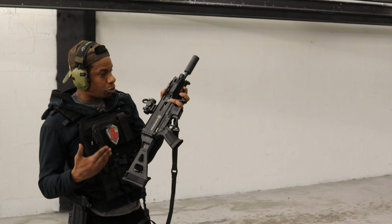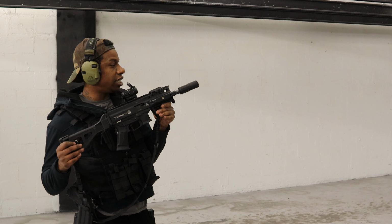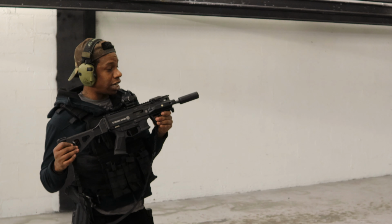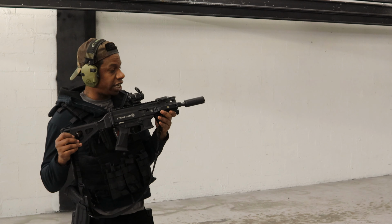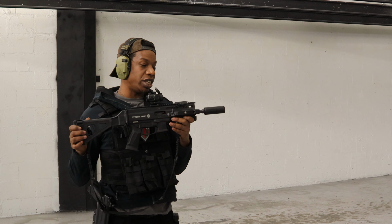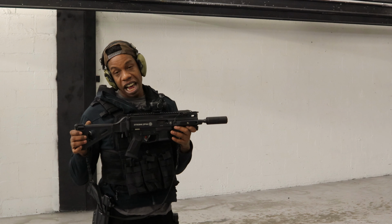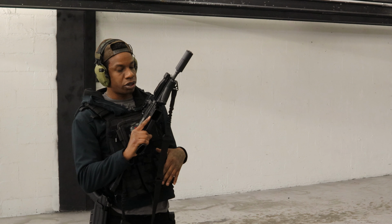The reason why I went with 9 personally instead of going with something bigger like 45 or 10mm is honestly round availability and price. Picking up 50 rounds of 10mm just isn't the cheapest thing. Unfortunately, you know, with Biden in office, we've got all those crazy ATF rules going on right now. But 9mm hasn't shifted too much as far as price point MSRP. So you could still pick up a good amount of 9 for not a bad sale price. So, heck yeah, guys.